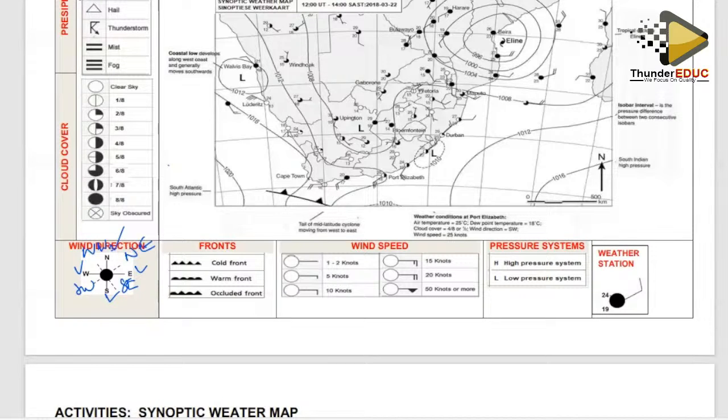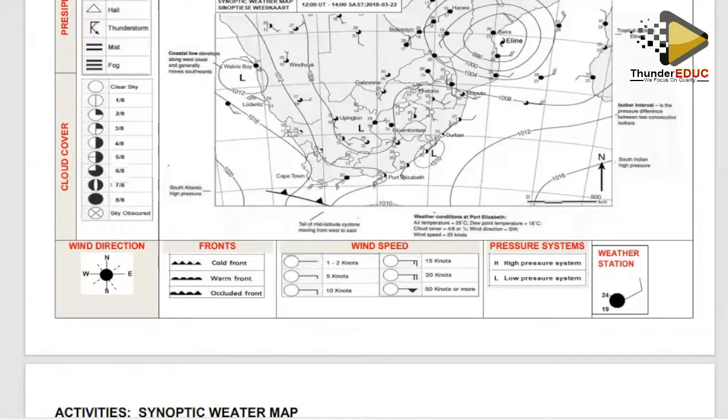Right. We move on to the fronts. The fronts, basically, they are with grade 10s. You just need to understand the basics of the fronts. And in grade 11, you need to add more detail. And with grade 12s, that is where you have to apply the knowledge of the fronts, when you talk of the mid-latitude cyclones, cold front and warm front. Right. So basically, we are talking of a front.